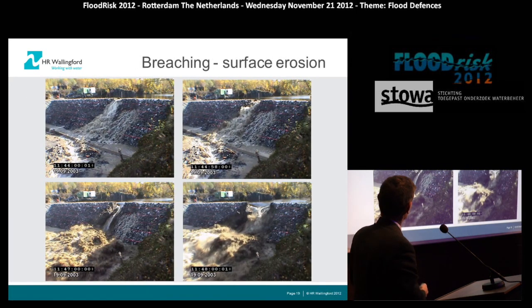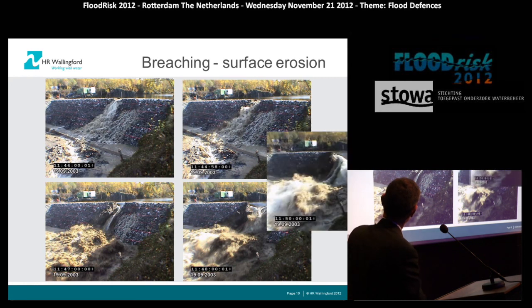So here's the equivalent pictures for surface erosion. Starts off with overtopping. You start to see little steps forming. You think, okay, we're going to get a head cut, and then this flattens out, cuts down, and you can see that it's taking the surface of the soil off until you get to open breach. This is a far more erodible material than the head cut example that you saw from USDA.